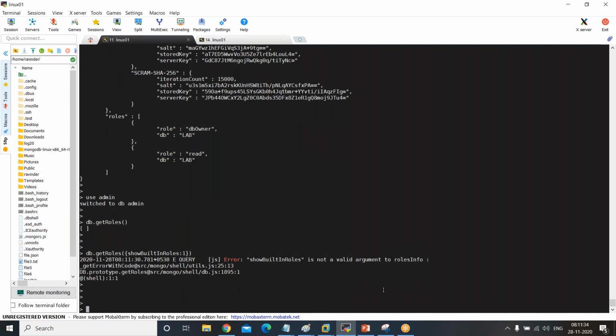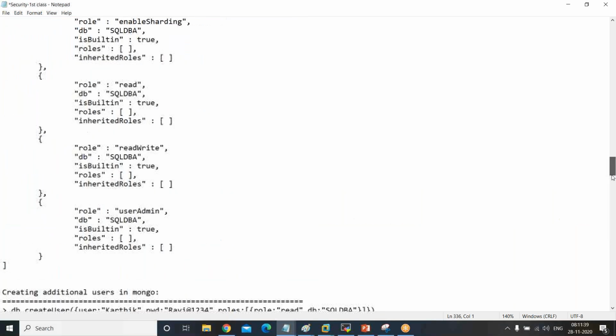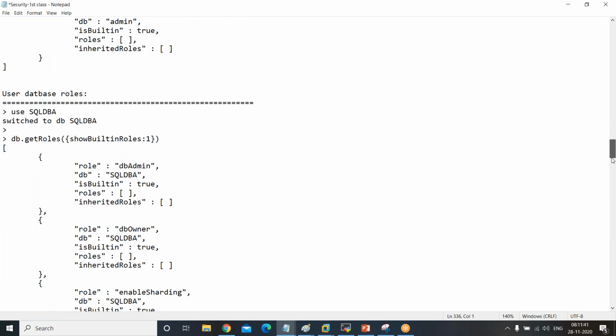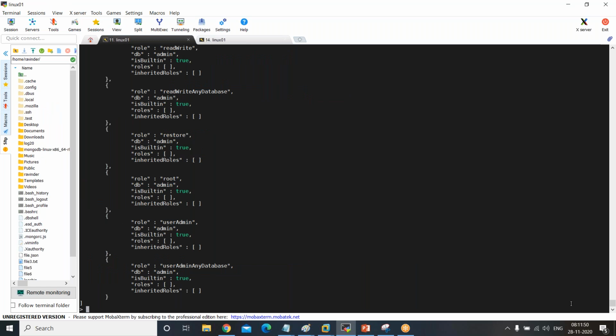I'll just copy paste. I'm typing incorrectly. These are the roles that exist in the admin database.